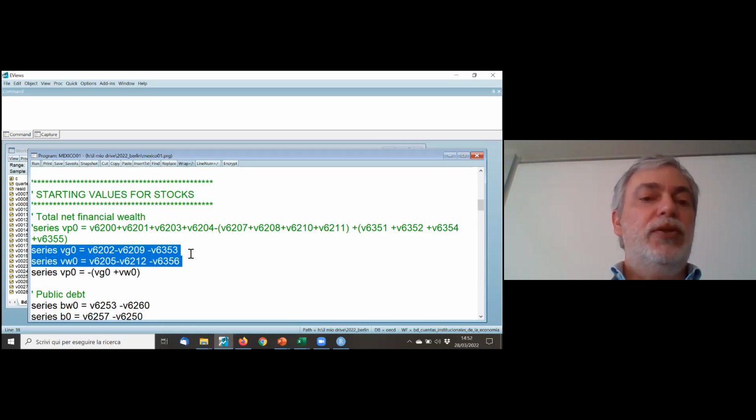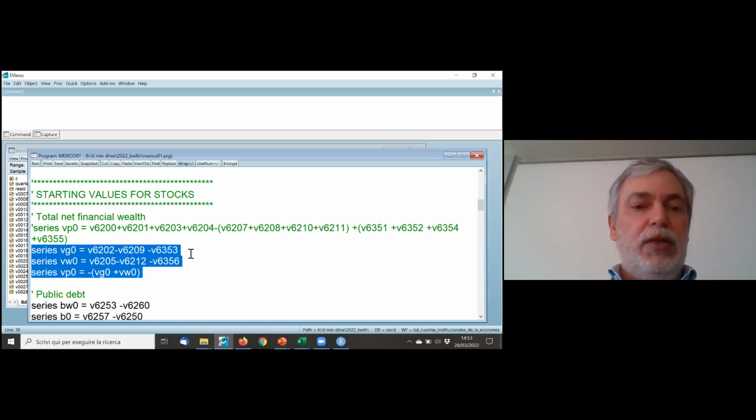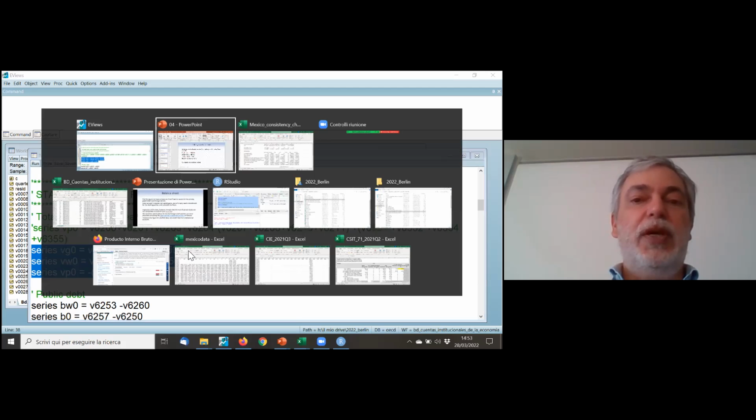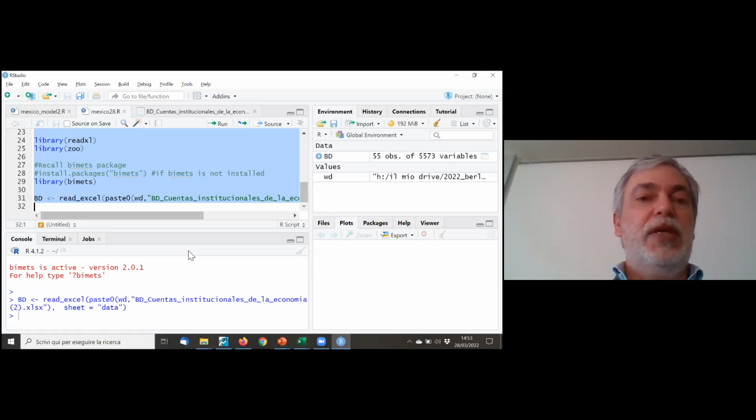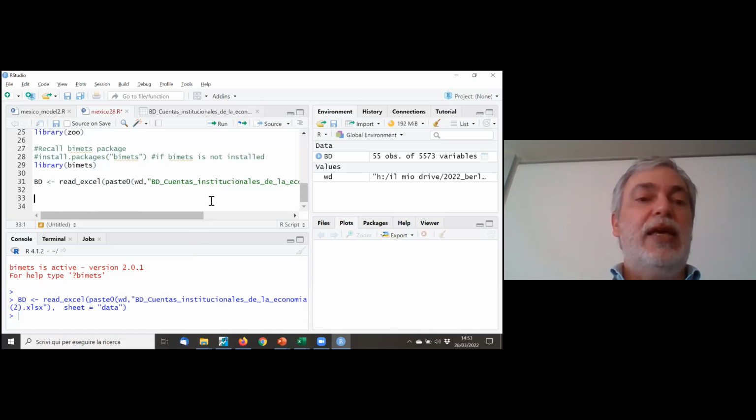Now we want in R to create new variables. So I will simplify my job by copying these from eViews and pasting them into my R code, but then I have to modify the code.